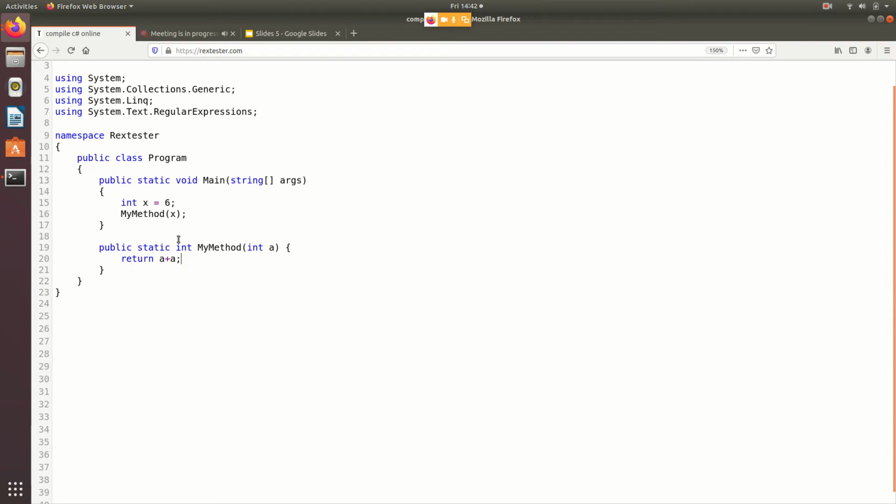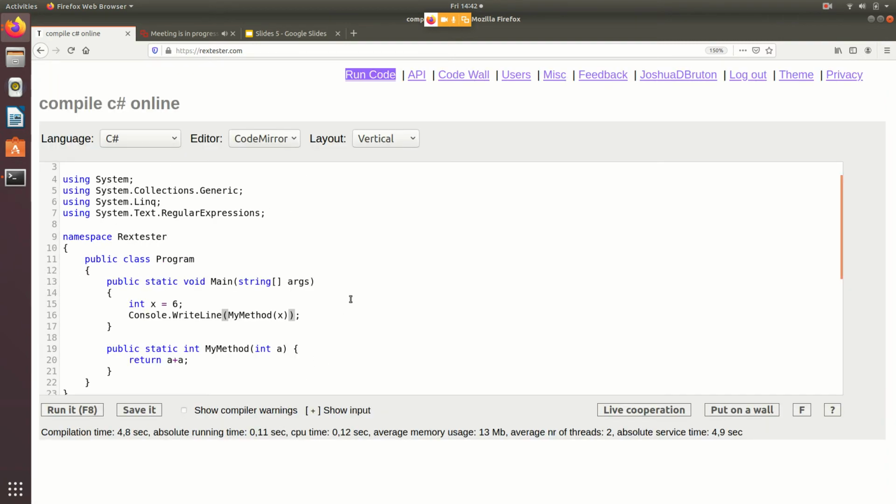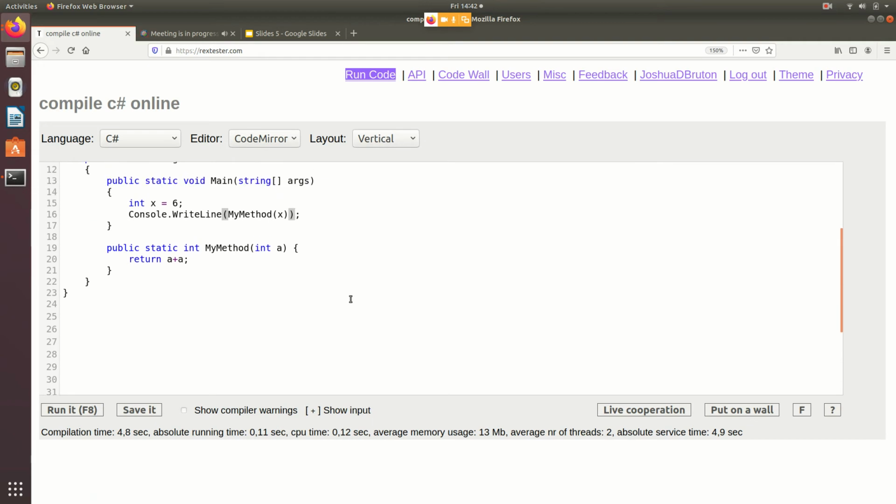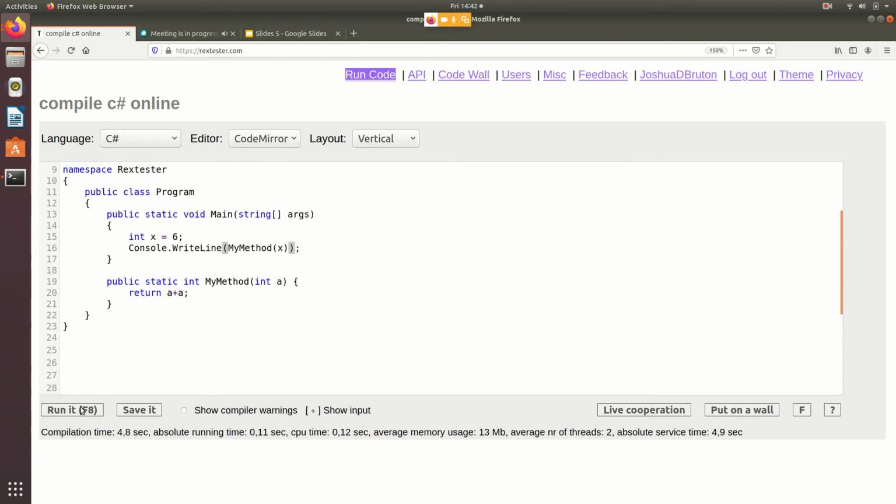So here we would expect this to return 12. And to see that, we'll go console.WriteLine my method x. And you can see when I write that, as hopefully by now you would expect, it's just going to print out 12, assuming I didn't make any mistakes.